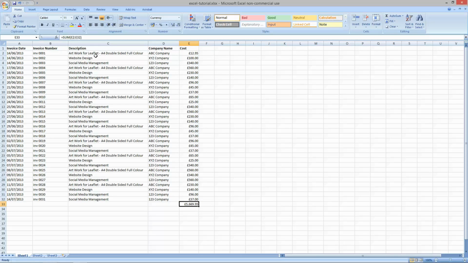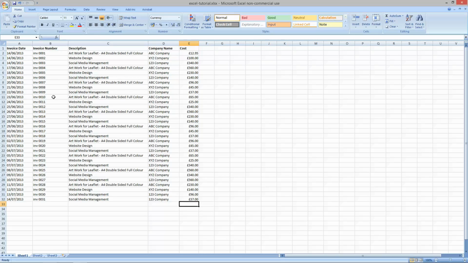So I'm going to do that now, and it's going to give us a grand total. It's going to say during this period you generated £5,669.95. So that's a quick way for you to calculate how much you generated in a given month. And if you kept on filling in more data here, you could do it for 2 months, you could do it for 3 months, 6 months. It's entirely your choice. So I'm just going to go ahead, click there and delete this.